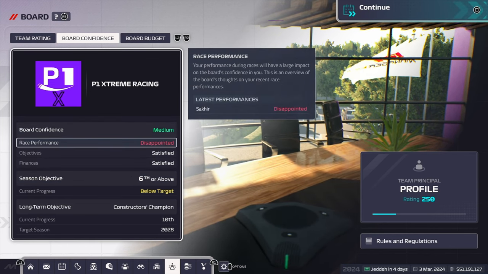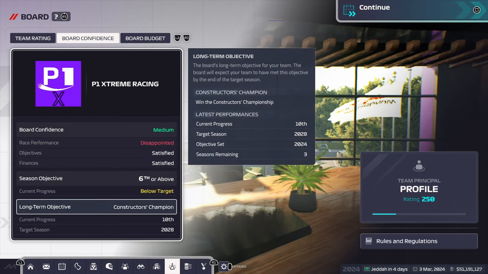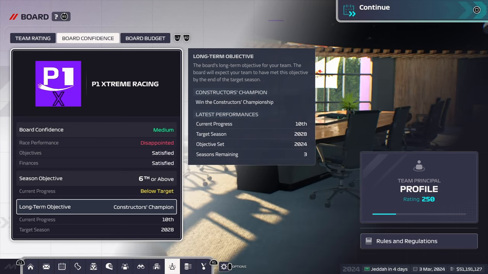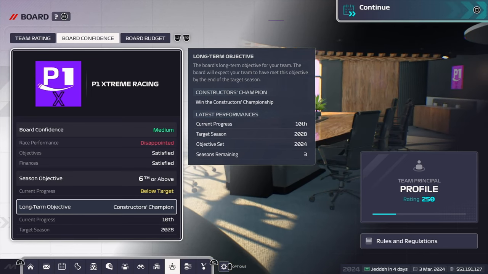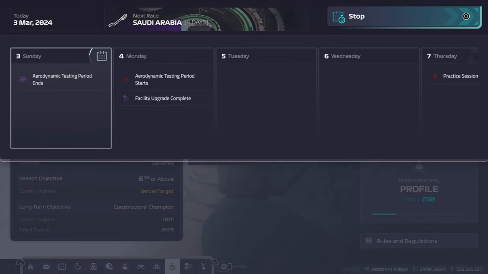And a race performance that I was disappointed in. To be fair, we did DNF. And yet, wow, constructors champion in 5 years. Okay, we've got the facilities now. We've got 51 mil. But we need to develop the car. And to be honest, that's all down to ATR here, so actually, you know what? Let's do that now before we end the episode.